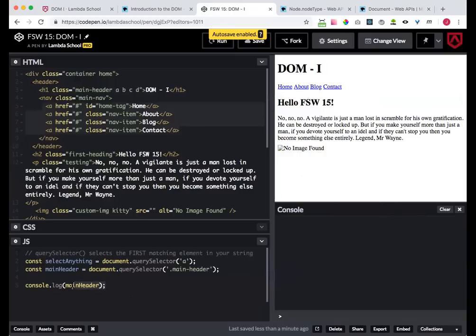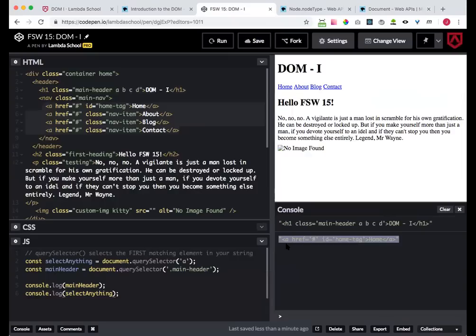And so if we try to console log select anything and see what it grabbed, let's see what it came back with. Save and run. And there it is, the home tag. It's the first matching tag. So query selector's got that little quirk, which I think is a good thing. We want to be able to stop somewhere. There's another selection we can make to get everything. But in this case, query selector simply returns the first matching stringed element.